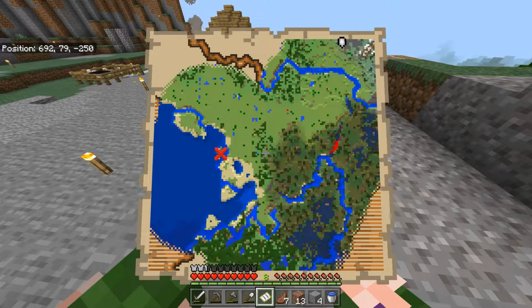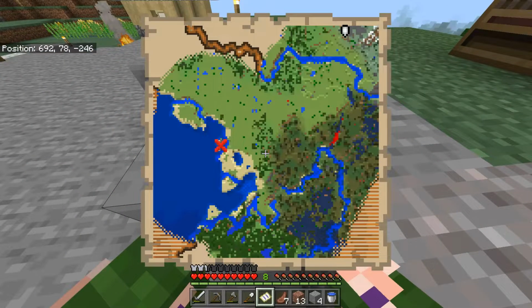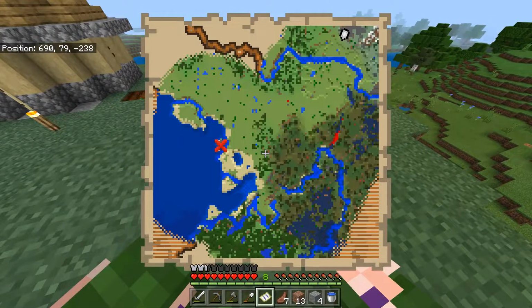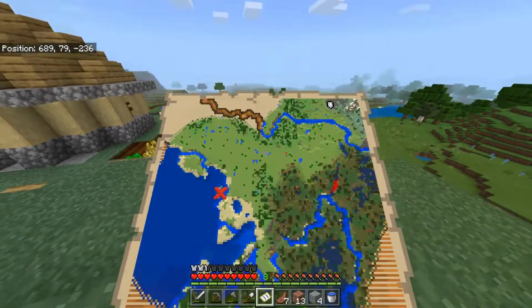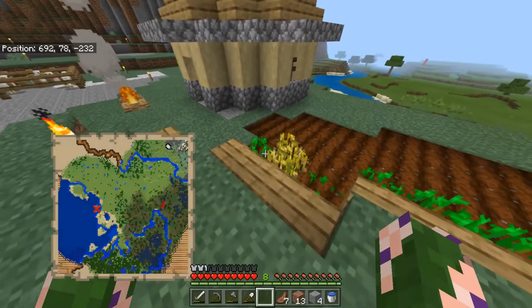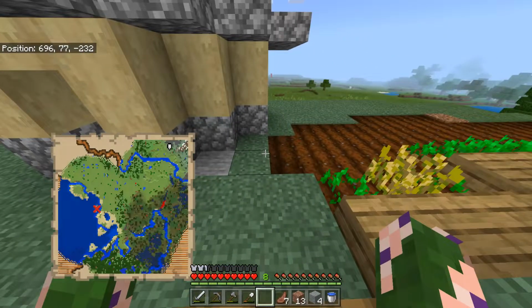Now, if you look at this map, there's a red spot, not the red X, but the red lines. That's lava, okay? And that's a giant ravine. So what I want to do is go to the bottom of that ravine, use my water bucket, and use the lava that's there. And I want to build a nether portal because I need soul sand and I need a magma block.